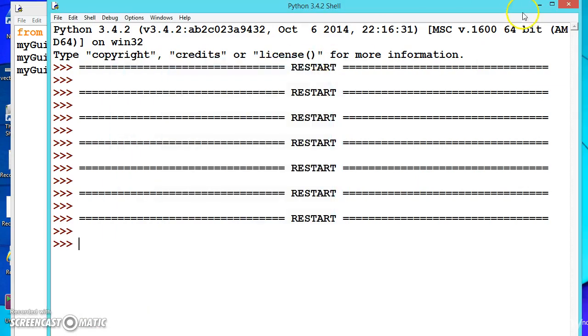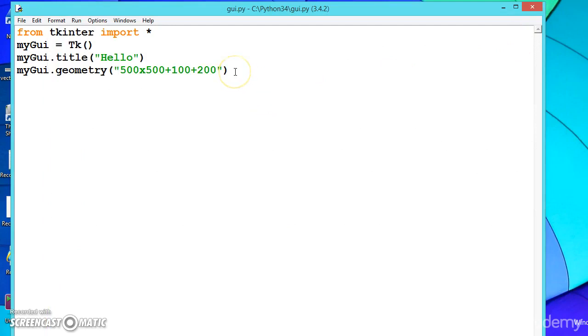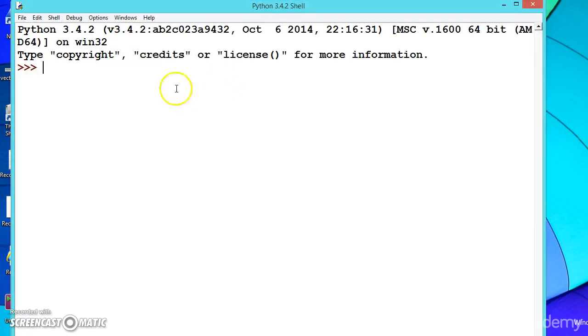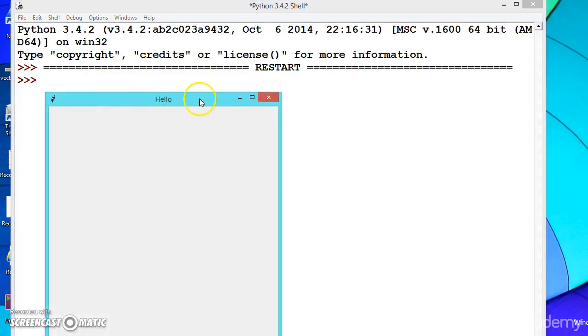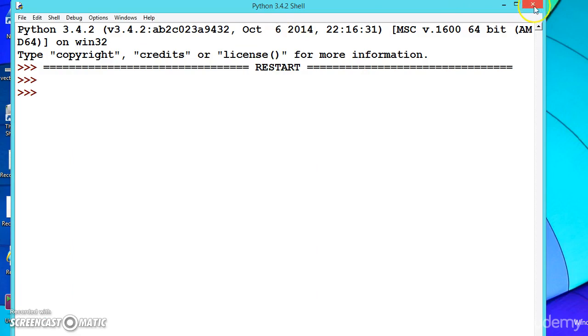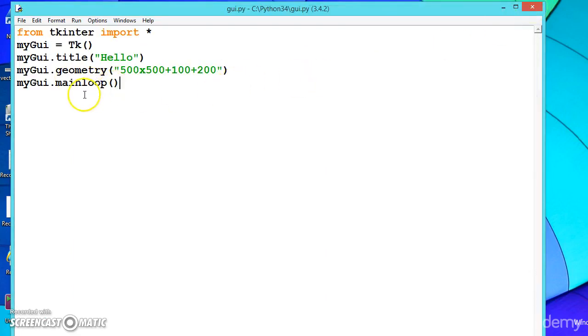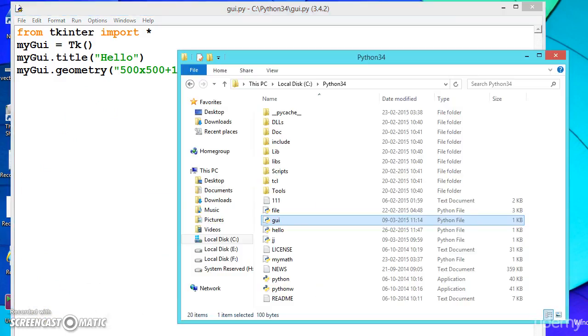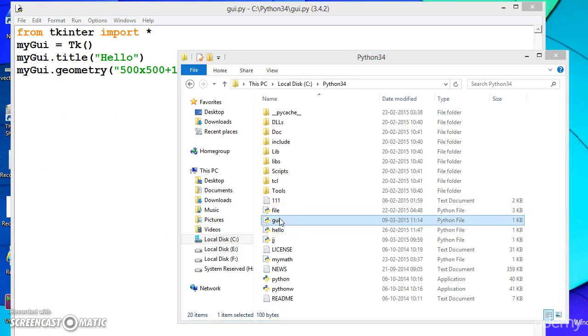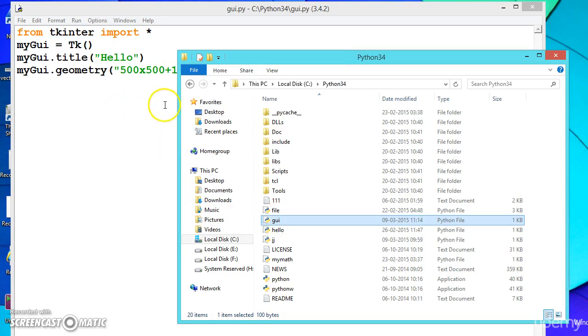And one more method I want to explain before proceeding further. There is one more method called my GUI dot main loop. You should always call this one. Now execute it. So this will make this window stay in the main loop. So whenever you create a file or execute through the file, this main loop will be useful. So suppose remove this main loop and now save it, Control S, go to your file. My file is GUI, open it. So as soon as it appears, it is closing.